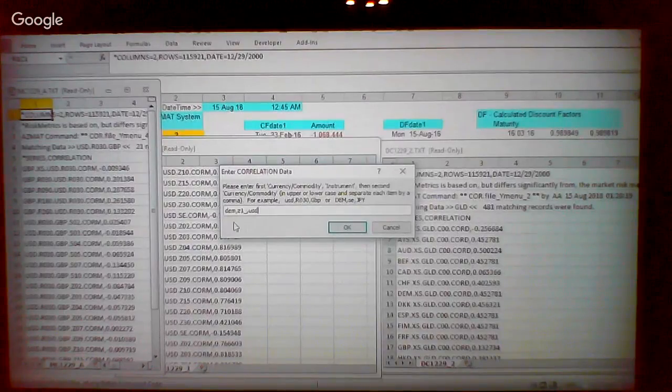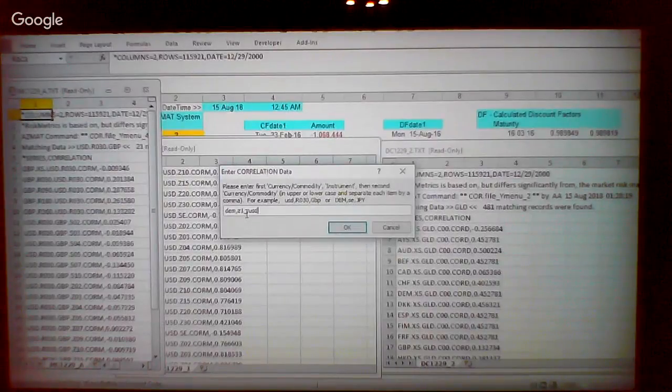So Deutschmark Z1 underscore means retrieve correlation data of all instrument types of US dollar against Deutschmark Z10 and Z15. And if there was a Z12 as well, get it against those, but I know there is no Z12. So in this case, we are saying Z10 and Z15.